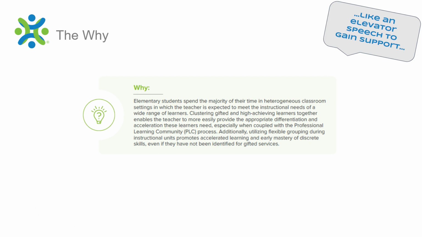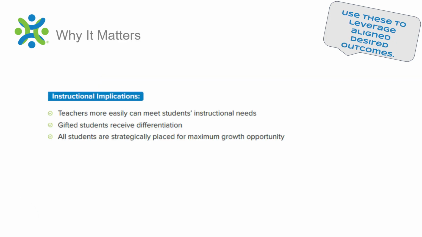And while that is all wholly appropriate, ensuring that students are placed in a way so that teachers can maximize their planning and students can maximize their learning opportunities is important. And the implications are that teachers can more easily meet their students' needs, all of their students' needs. And gifted students receive differentiation on a regular basis. It's important to remember that all students are strategically placed for maximum growth opportunity. In other words, this is not a GT thing. It is a good teaching thing.